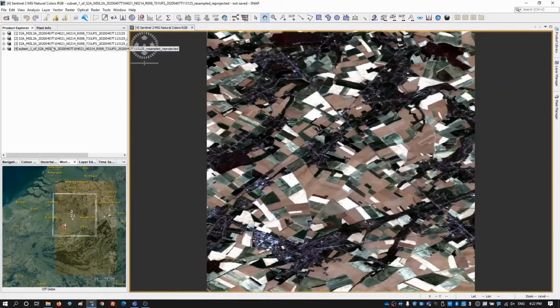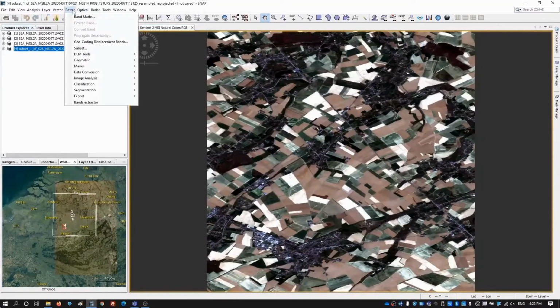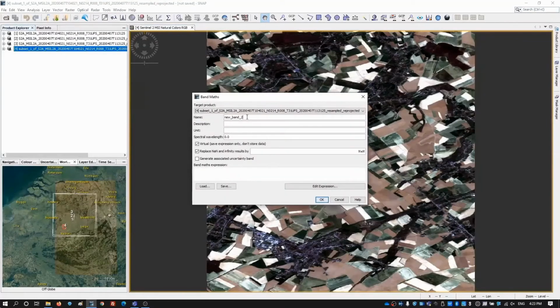Now I'm going to show you how to use the Band Maths tool. So select the last product generated, Raster, Band Maths. We are going to create the NDVI. We unselect virtual and edit expression.